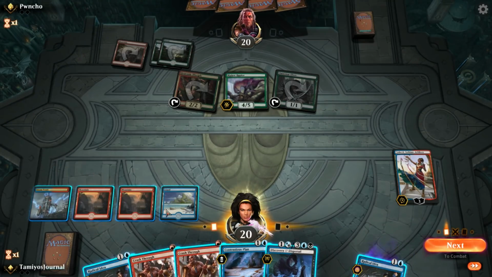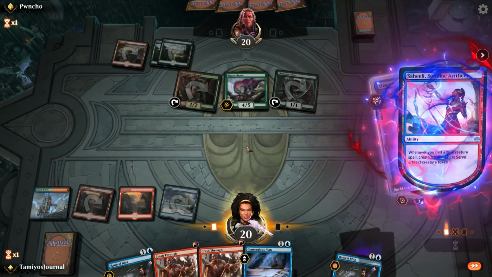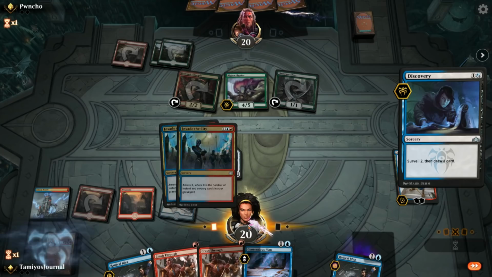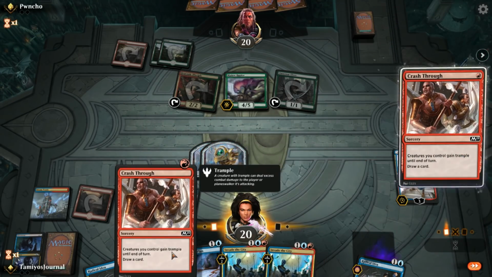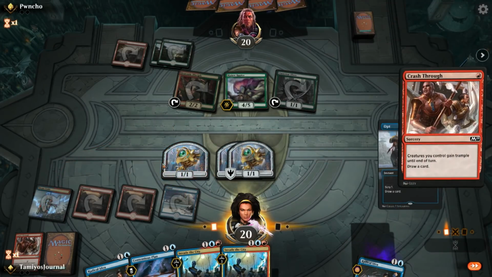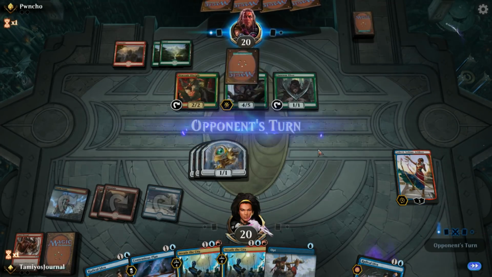So this is where things start getting a little bit nuts. So we're going to first of all surveil, draw a card, make a token. Yeah, we're going to keep both of those. So we're just going to draw, make another token, draw, make another token. So we got 3 tokens now, one with trample, and just pass.